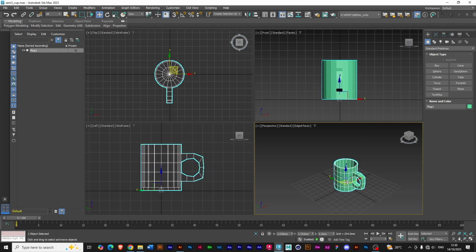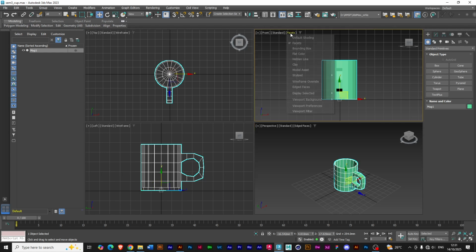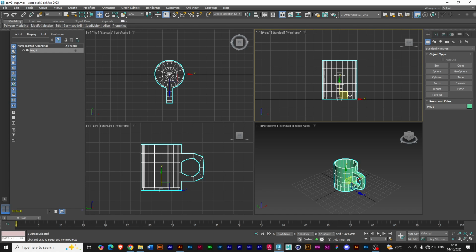So why is this important? Most times for placing objects in your scene, the best way to do it is to move in a plane. It will make you place your object very fast within the elements in your scene using the planes. If you want to move your object in every direction, which is not advisable because it can make you not place correctly, you click in the middle where the lines meet. That is that square there. You click in that middle, you can move in every direction at the same time.